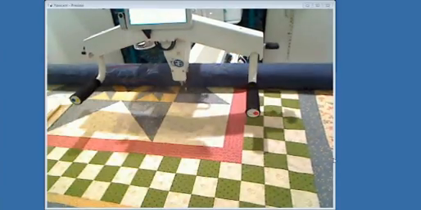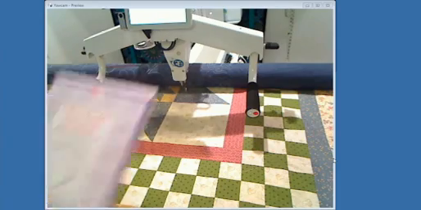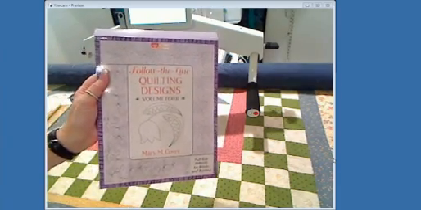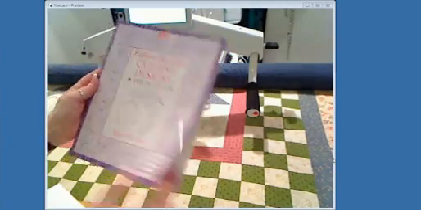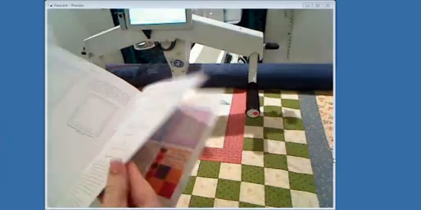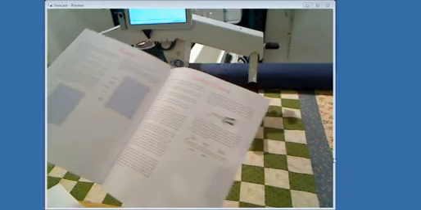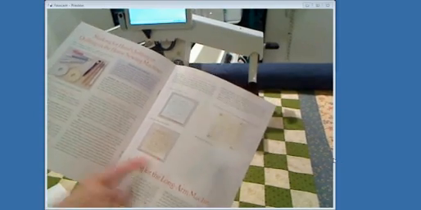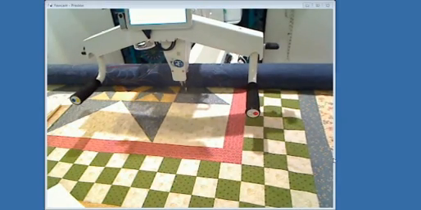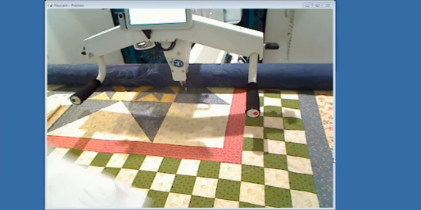Some fun flowers. Then you can get patterns in boxes. So this is a box package of patterns. I don't know how many they're up to now, but I have quite a few of them. A couple things about this: it gives you a book inside, and inside of that book it gives you lots of tips. It talks to you about how to use Golden Threads paper. There's a whole instruction section on that about marking, the different marking materials, and then how to use the designs.